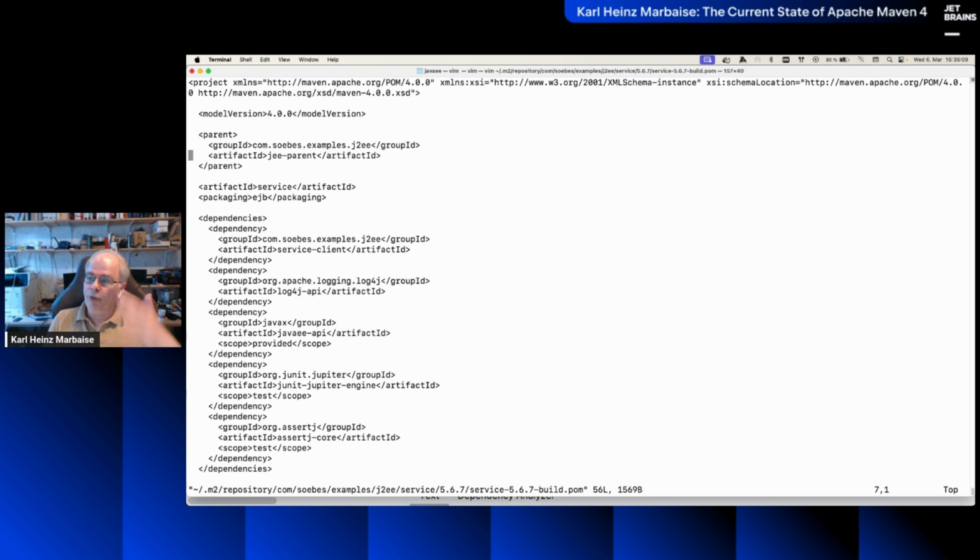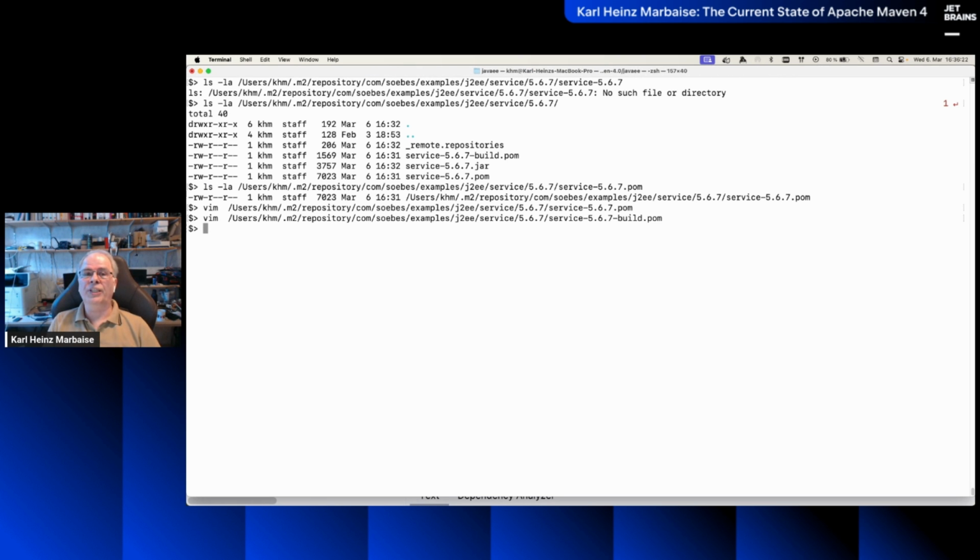It's only put there to give you information, if you like to know, how that project has been built. That's very important to know on that side. So it's very important to understand that we are separating them, and that the build POM is really only the POM in the state in which you used it to build your project. So it is not consumable. If you do things like remove the tag and use the version properties and things like that, that is changed, and that will result maybe in non-consumable POMs, or build POMs, to be more accurate.